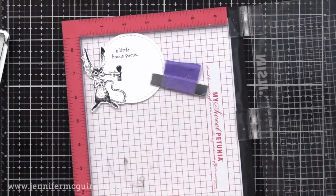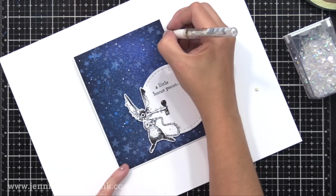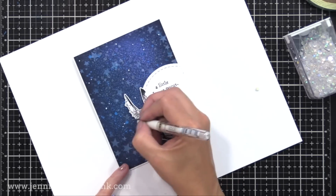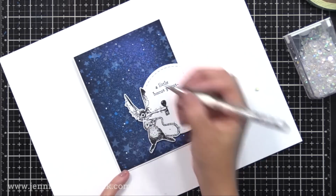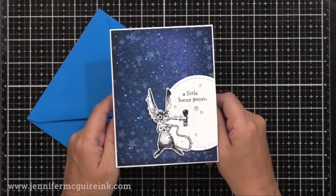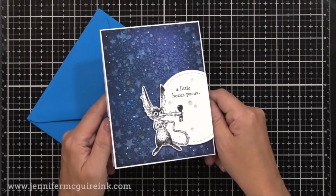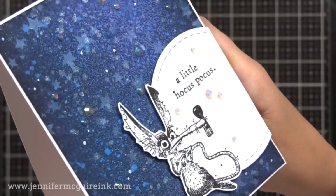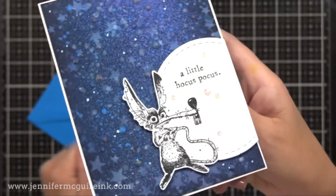Okay, so once I have that stamped, it's time to assemble our card. I did decide to add little white dots in the background with a white gel pen. It just kind of added a little pop in the background, I guess. And I did add some iridescent gemstones so that it would catch the light. I liked this background on the dark cardstock so much that I plan to do a video that will focus on all the different things that you can do on dark colors with the oxide sprays. You can paint with them and do many other things.